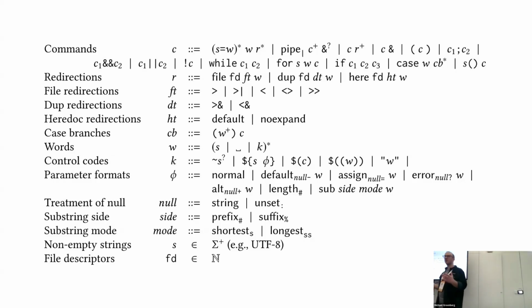I said words. At first I said string, and then as I started to talk about simple commands, I said words. What is words? Words are the things in the shell that you type and that get expanded. A word is a string interpolated with some field separators, like spaces or tabs, saying these are different fields that I'll look at, and also control code. These are things like variables that you might write, but also tildes, command substitutions, arithmetic, quoting. All of these are just words, and these control how expansion works.